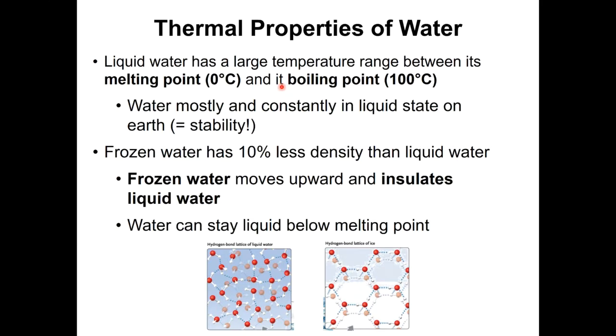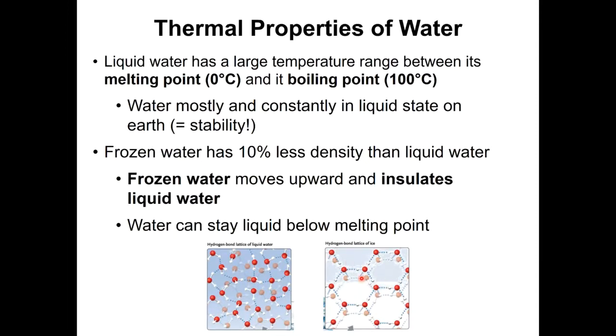Now, there's another property of water which even extends this temperature range, and it's the fact that when water freezes, when we reach the melting point, this actually leads to the formation of permanent bonds between water molecules, which you see here on the right side. When these hydrogen bonds become basically permanent, you have the formation of crystals, and the spacing between molecules becomes a little bit more than when the water molecules are free to move around. The water molecules are actually a little bit more dense than when they're frozen.